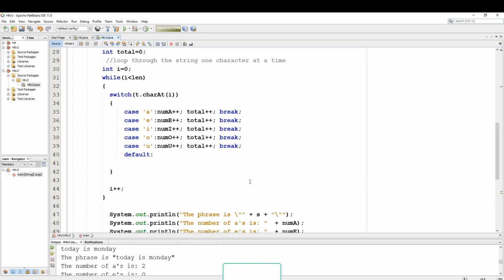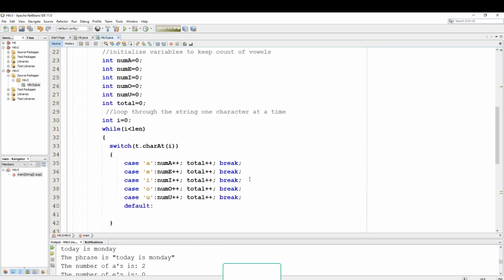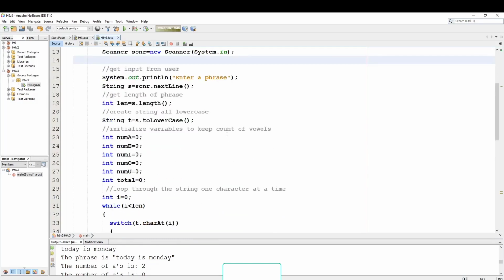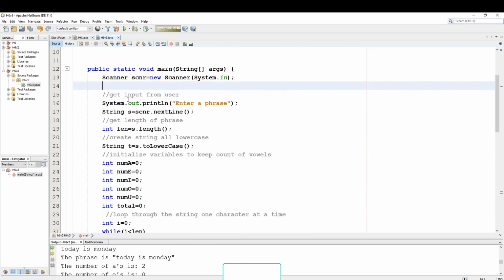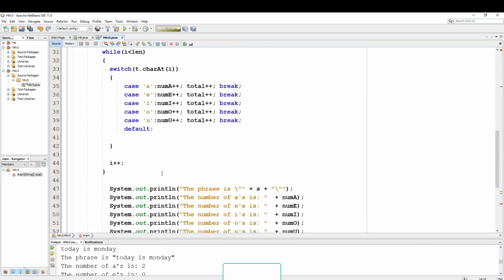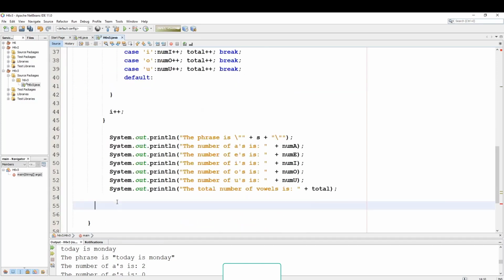And the loop that we usually use, the most convenient one, is a do-while loop. So what is it that we want to keep on doing? Well, we want to go from here where we get our phrase from our user and go down to here where we have output our total.